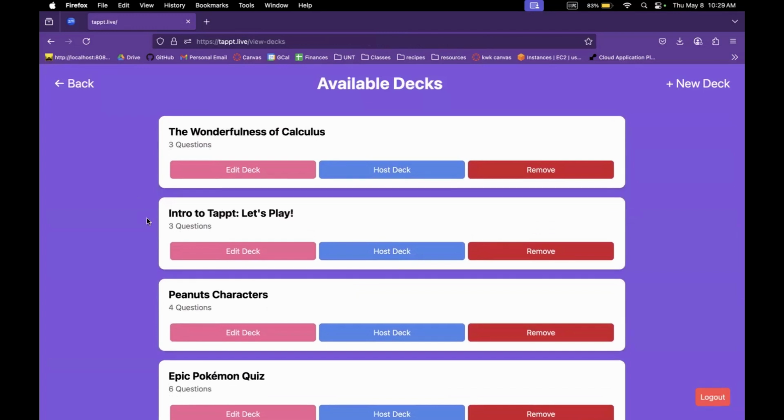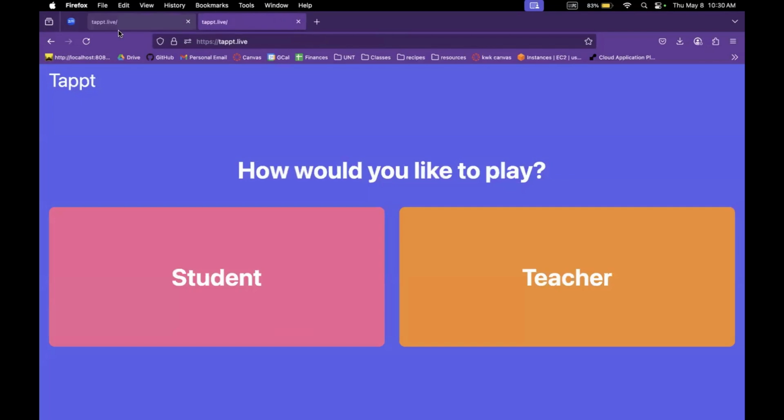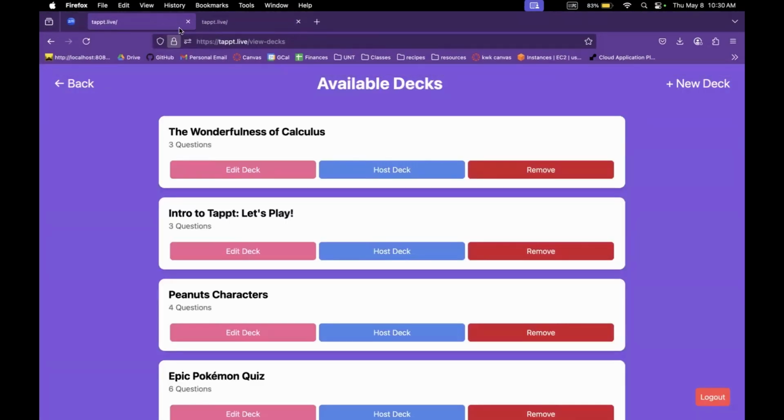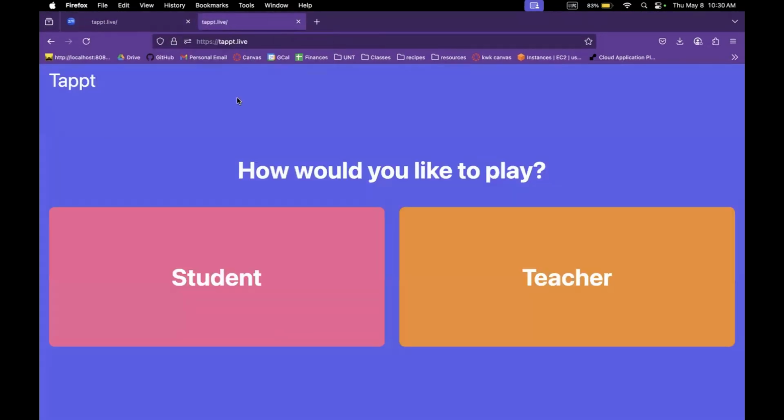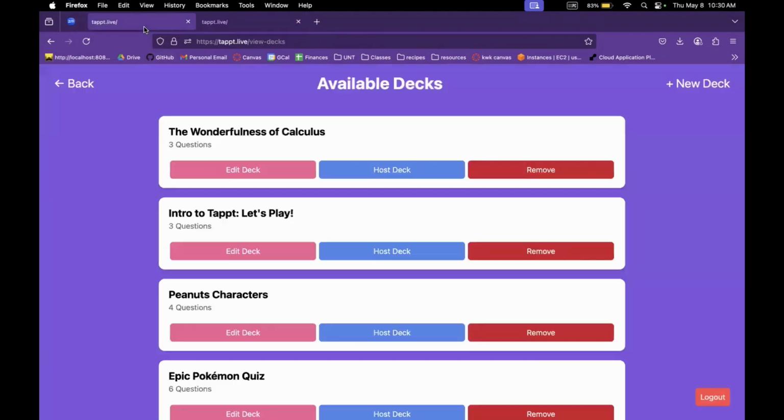Awesome, thanks, Carlie. All right, so now we're going to go to host deck. This will open us into a teacher side page, which displays a code for students to enter and join the game. So I'll open up a new tab. This left tab will be me as a teacher, and this right tab will be me as a student. We'll also have other people from this call joining in on the game, so it feels more like a full-fledged game.